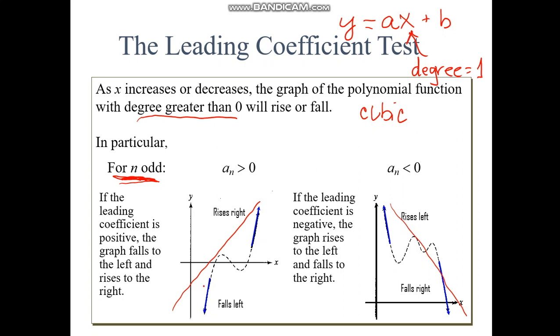Now the difference is a cubic moves in that general direction, but it's wigglier. This is a graph of a cubic. This is a quintic. And I can tell because the higher the degree, the wigglier it gets. But the general pattern is still the same. Just like a line. That leading coefficient is positive, the donkey walks uphill. If the leading coefficient is negative, the donkey walks downhill.